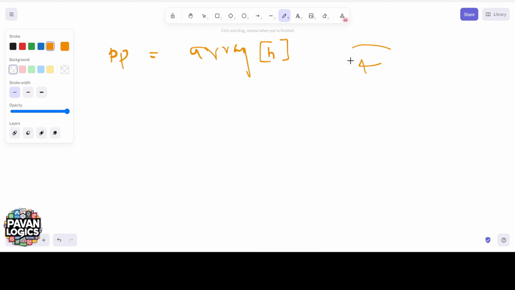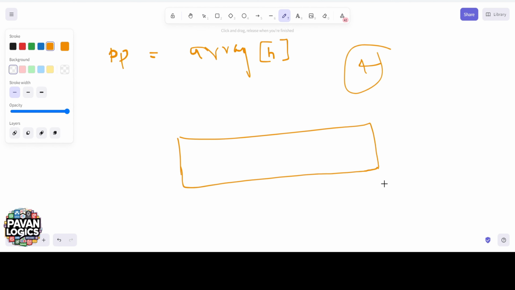If our input is 4, our array size will be n plus 1, which means 5. Why 5? Because we have indexes from 0 to 4. If we want indexes from 0 to 4, we need 5 spaces in the array, so our array size should be n plus 1. Okay guys, so 0th index, first index, second index, third, 4. So this will be eventually 1 2 3 4 5.